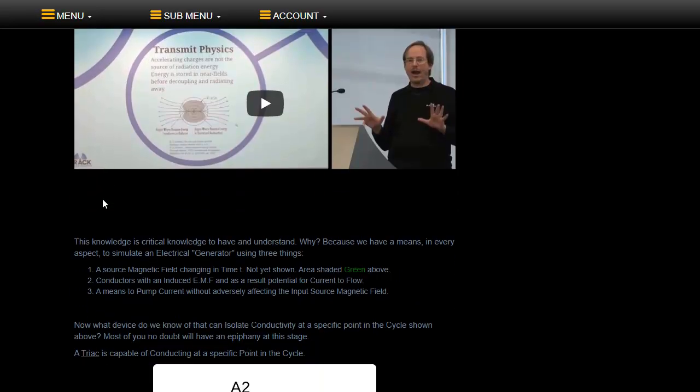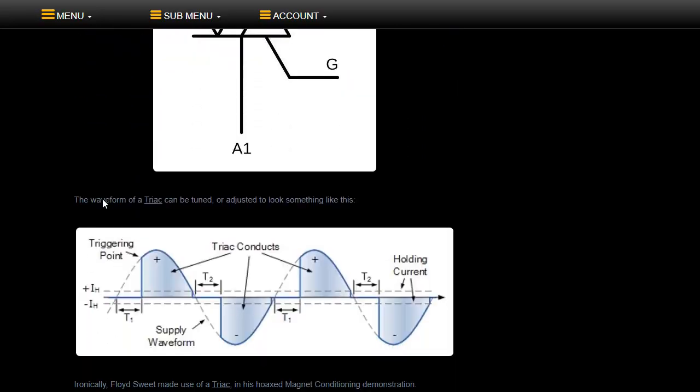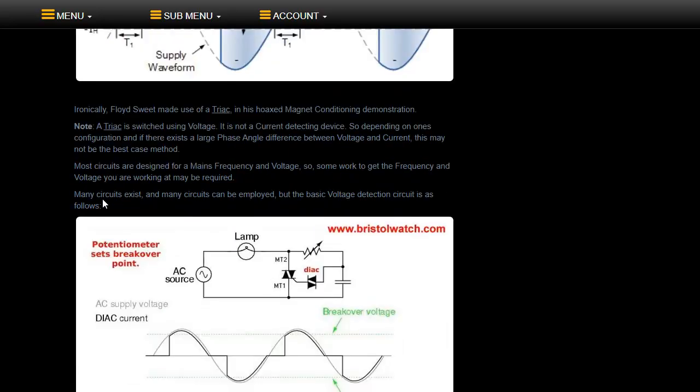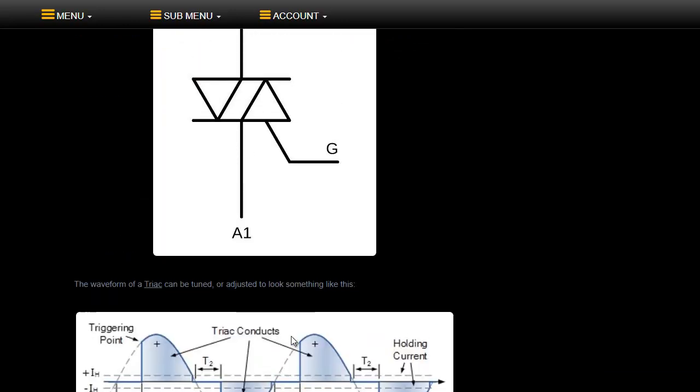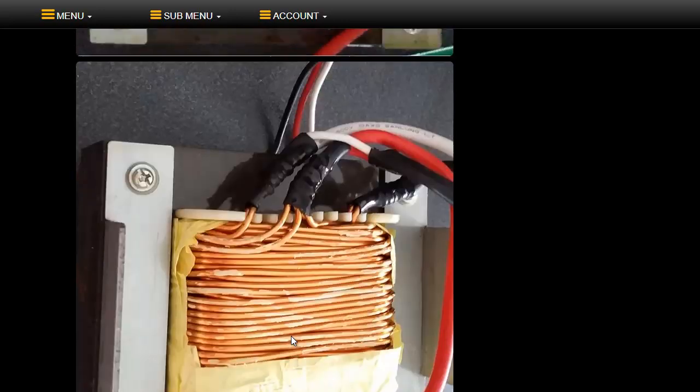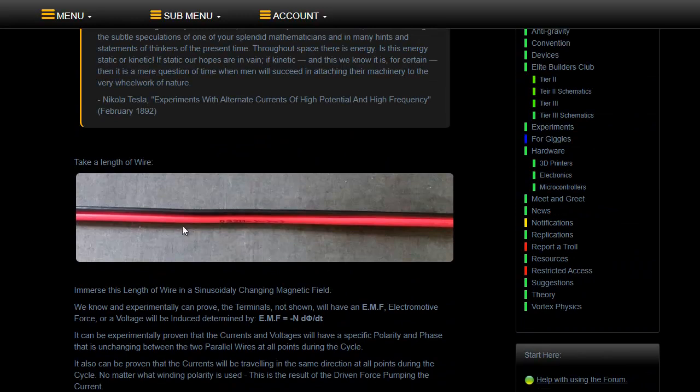So this thread is pretty detailed, goes into a lot of ideas, including one method of delayed conduction. Delayed conduction is a method of getting the currents to actually change in the coil. Okay, so remember, parallel wire, bifilar coil. What we want to do is get one current moving that way and then the other current moving that way. So we want the currents to move in opposite directions.